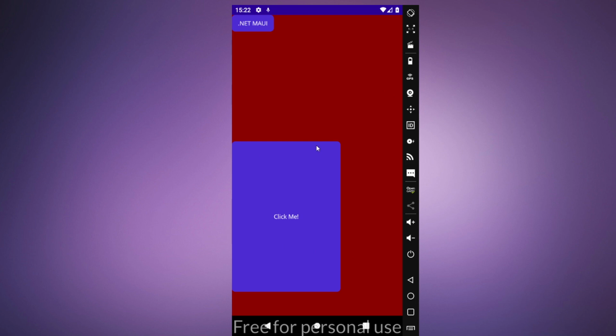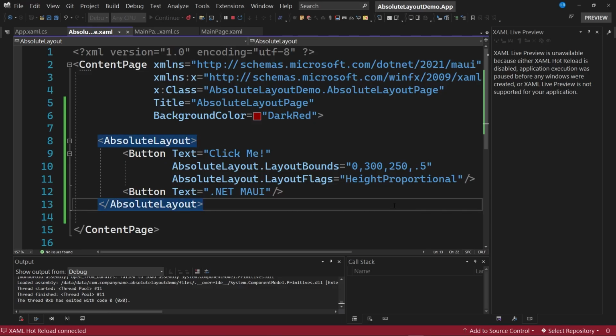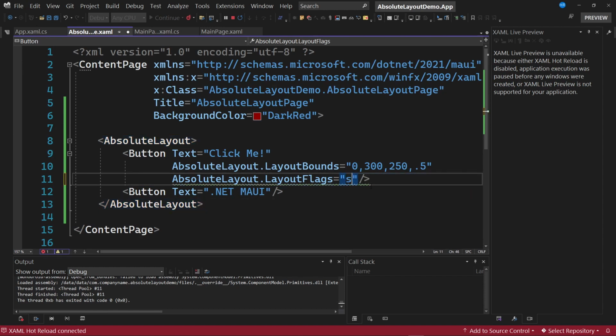That is to say, we have a height that is going to take as a base the total height of the container, which in this case is the absolute layout, and it's going to obtain that 50% to place the height of the button. If we wanted, for example, to have a proportional width and height, we should change this value to size proportional. With this change, we must modify the penultimate value.